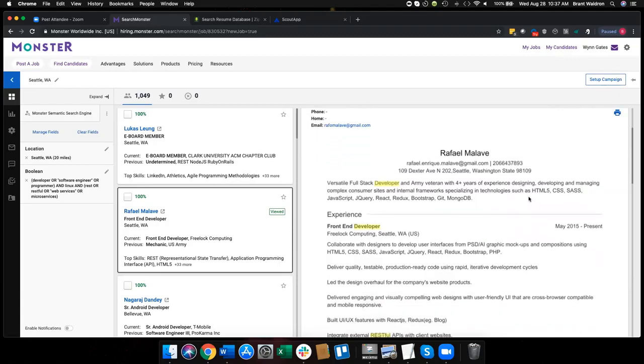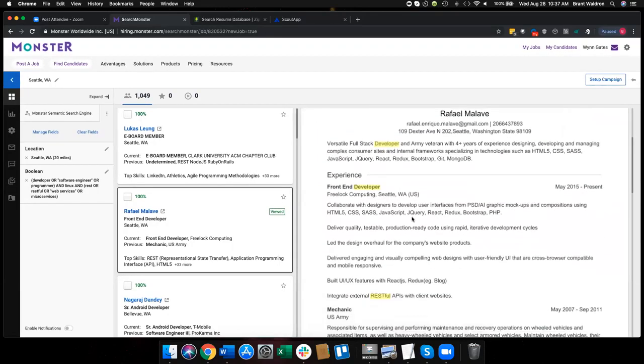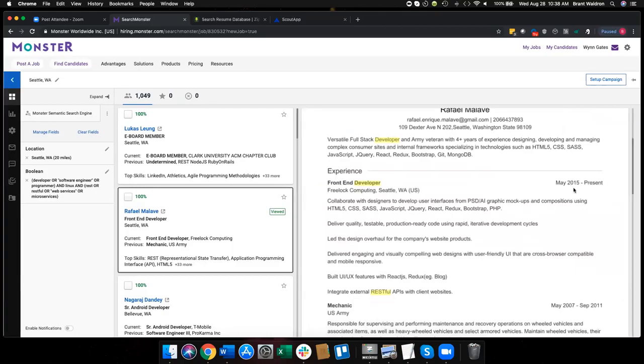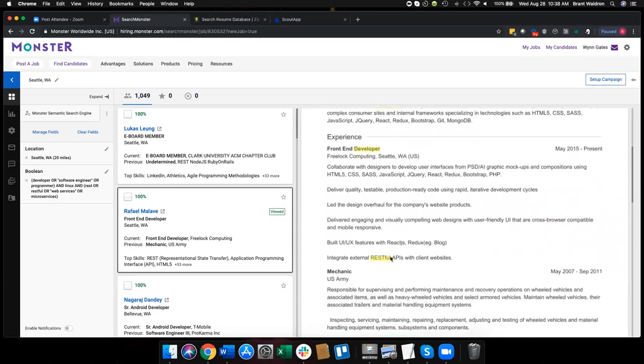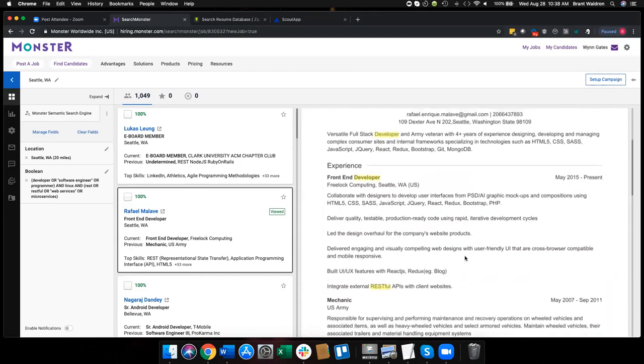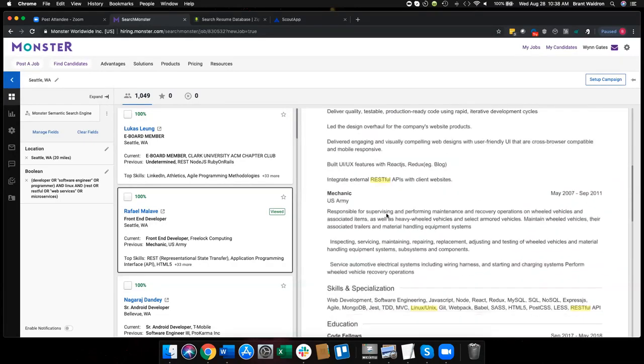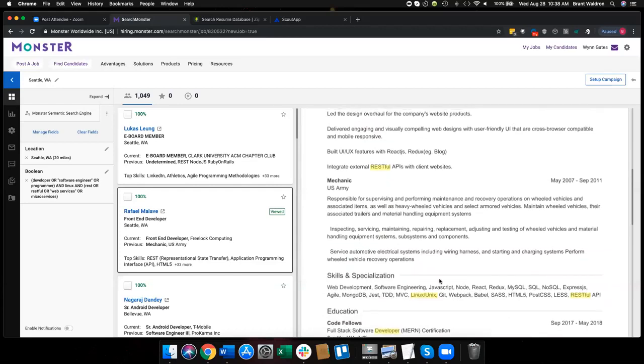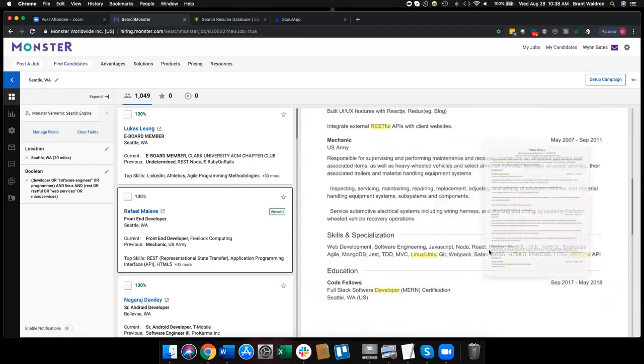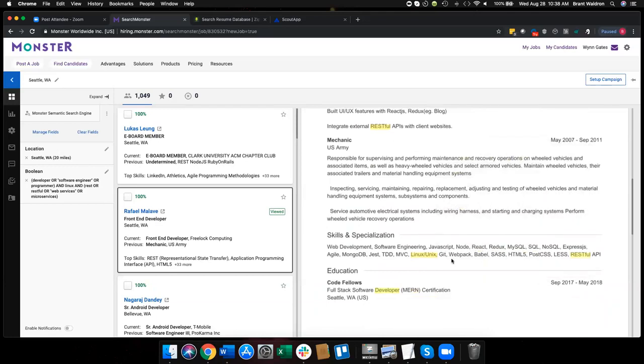Full stack engineer, doing lots of HTML, CSS, looks like a good developer. Been at one company for a while now, which is great, especially in technology, where people jump around a lot. He's got RESTful APIs with client websites. That's good. So developer, that's great. And you've got Linux, Unix, and it doesn't look like it's just one of his skills listed here. And that's the other problem with even technical positions or resumes: a lot of candidates are going to throw in every term they ever worked with, because they know that's going to help them show up higher as far as this percentage right here on the algorithm.